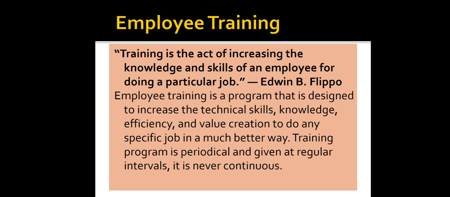Training program is periodical and given at regular intervals. It is never continuous. That means training doesn't go on continuously throughout the year or throughout the employment process. It is given at specific intervals, maybe after 3 months or maybe after 6 months. So as and when needed, training is provided to the employees.